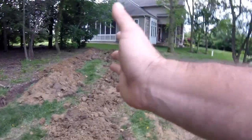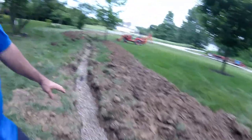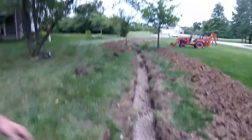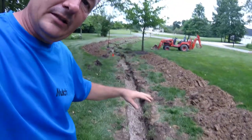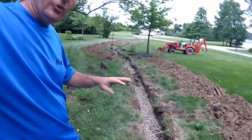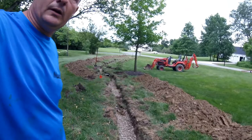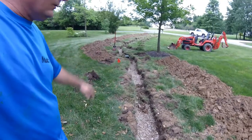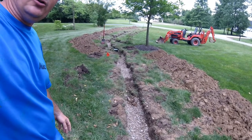Before I can finish that section, I need to clear all this dirt out of the way. I'm going to take some of that dirt and move it over to fill in this trench so the dirt can settle in. When it rains, it'll settle more, and then I'll need to wait for it to dry out before I can finish grade it. For now, the drainage is functional because we have the pipe and gravel in, except for one small section. When this thunderstorm comes, it should be good to go — the water will run in the trench and expel down at the county drain tile.